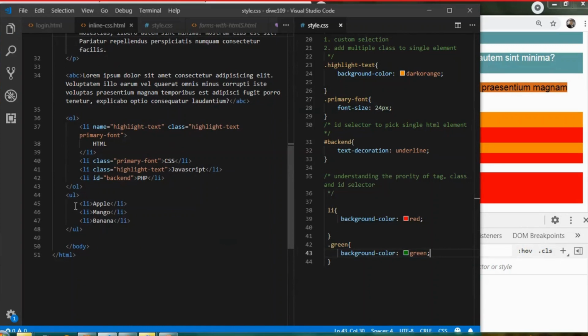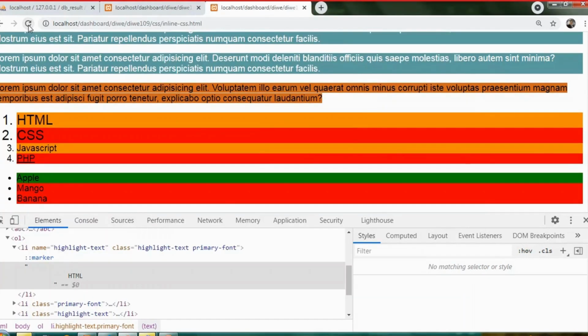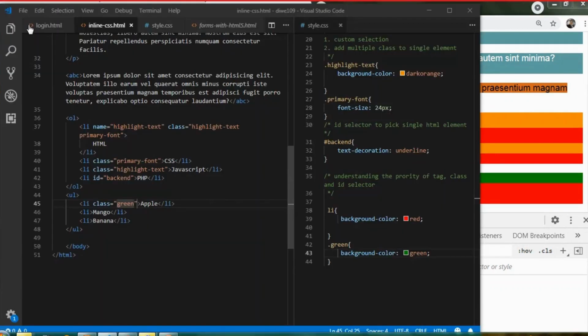Now I will place the class green under the apple li. What happens there? We actually style the same li, the same element, using the tag selector as well as the class selector.